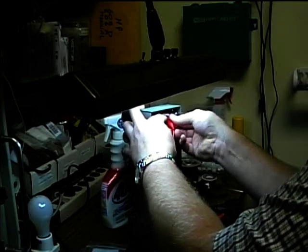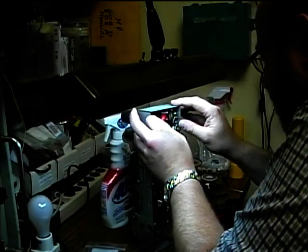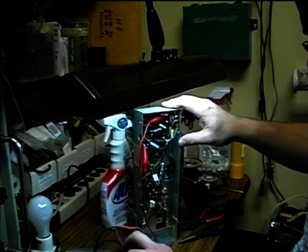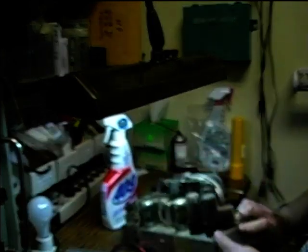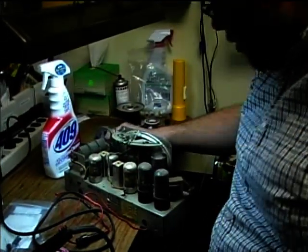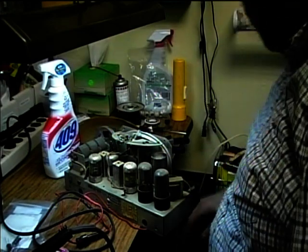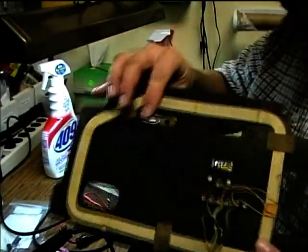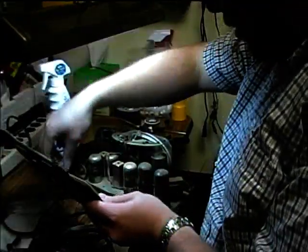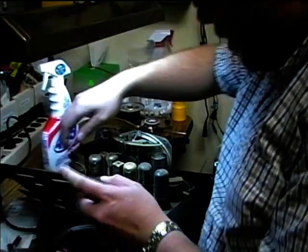It's kind of hard to get it back up in there. And I'll make sure it doesn't contact anything else. So I've got it on the switch terminal now. So now we're all wired up for power here. I'm going to make sure that the tuning dial works. Looks like it does. Volume control works. We've got to hook the loop antenna back up because the loop antenna actually provides the inductance in the tuning circuit, and without it you won't be able to tune anything in.